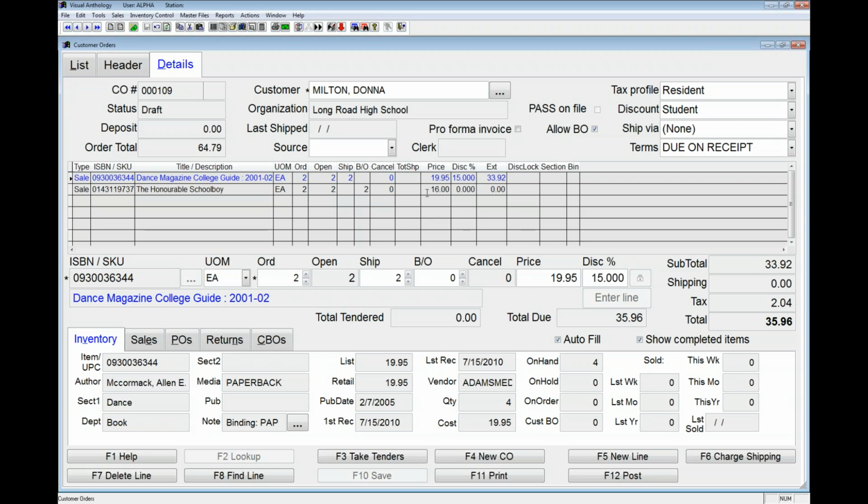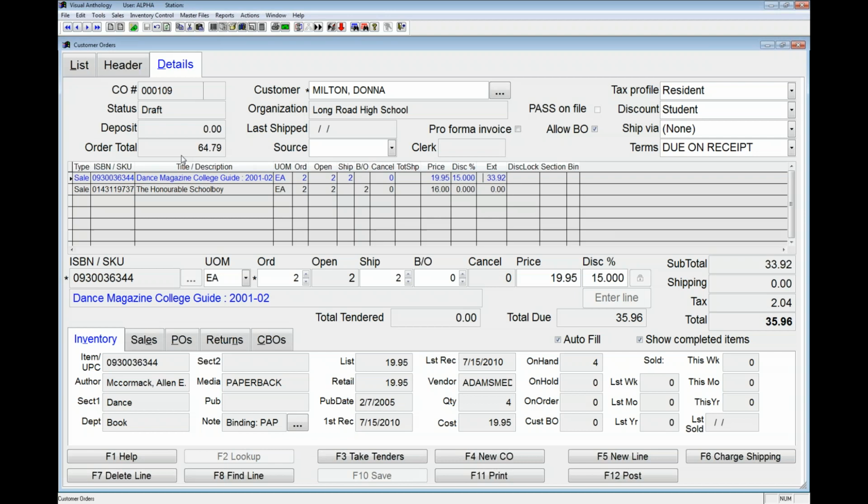But if she wanted to know what her grand total was, the entire order, everything that could be sent out, regardless if it's ready right now or not, any tax that she might be charged, any shipping charges, then this order total field on the top left, you can see that the order total is $64.79. Again, we only calculate what is due in the total over here based on what is shippable.